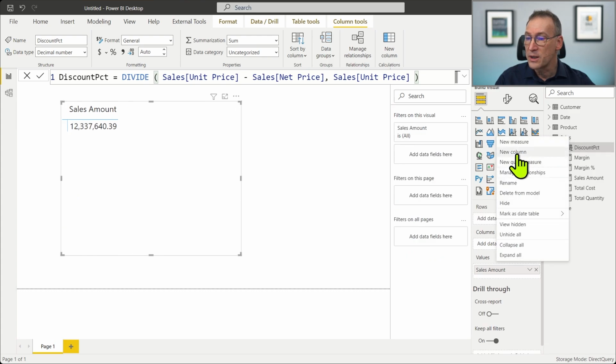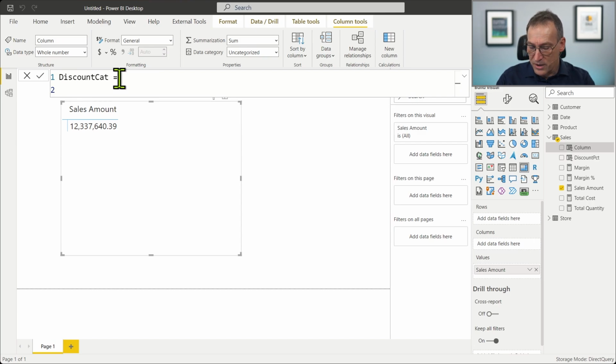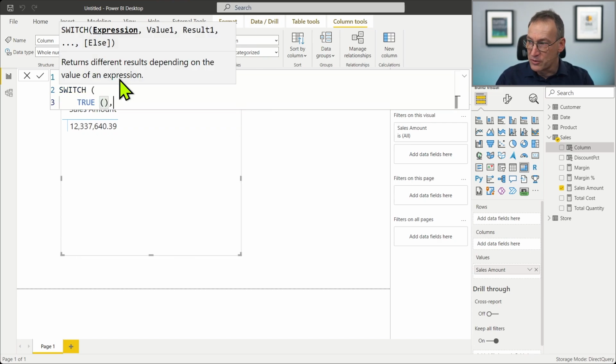So what I want to do is create buckets of discount percentage. I can do that with a new column that I call discount category, where I can use a switch on true. If the discount percentage is less than or equal to 0, then it's no discount.